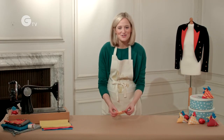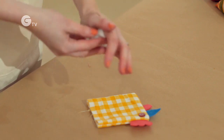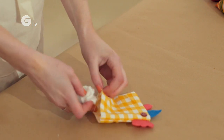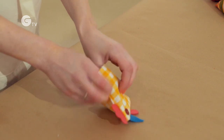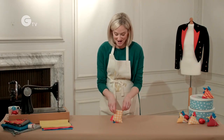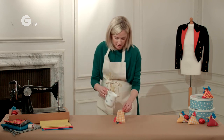So now it's time to fill your chick up. I'm going to use cotton bump, or you could use cotton wool or a scrunchy bit of newspaper — anything to keep his head nice and plump. And then we're going to fill up his body with some rice, or you could use any kind of dried bean or grain.